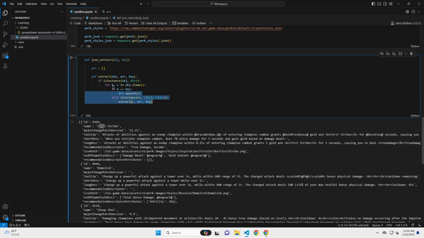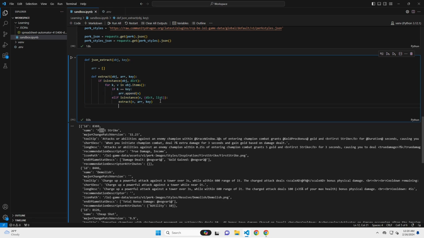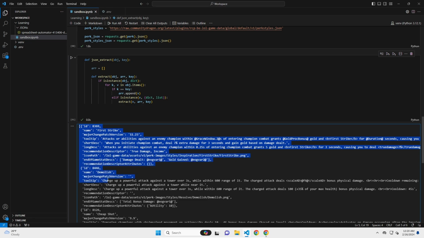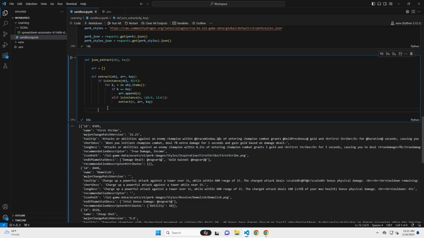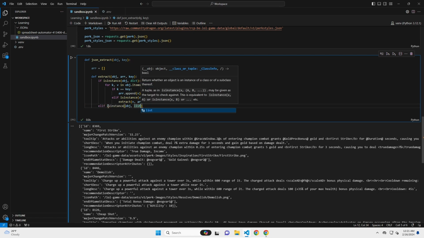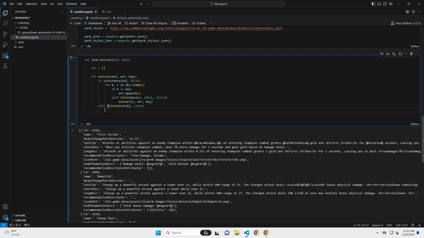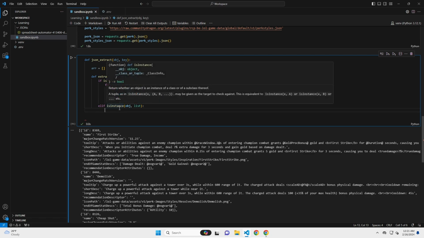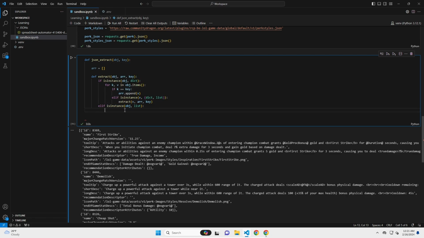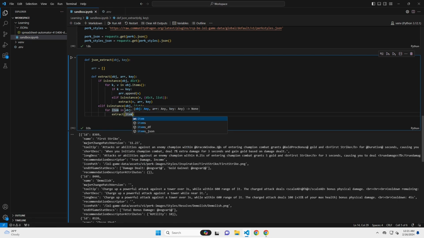And all that is for if this is a dictionary, but if it's a list, so if the original object is a list, which in this case it actually is for perks, the original object would be a list. So if we ran this, it would do nothing, but we would have to do else if is instance of a list. Then we're going to do something similar, but instead of all the key value pair stuff, a list only has items. So we're going to say for item in list extract item. In this case, the item would be dictionaries. So we're going to do the extract function on the dictionaries in that list.